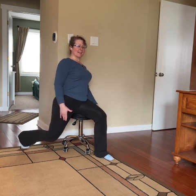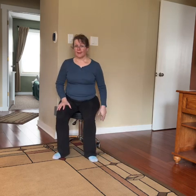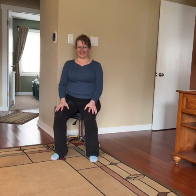What I want you to do is clench this right butt cheek while you're here. See if you can get that little bit of space on the front crease of your hip, maybe your thigh. Your knee is pointing toward the floor. If it's rolling out to the side, just tuck it in a little bit. All right, now bring your feet together. You should feel a little crooked.